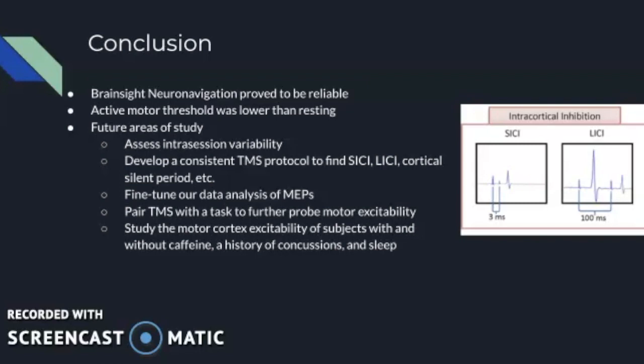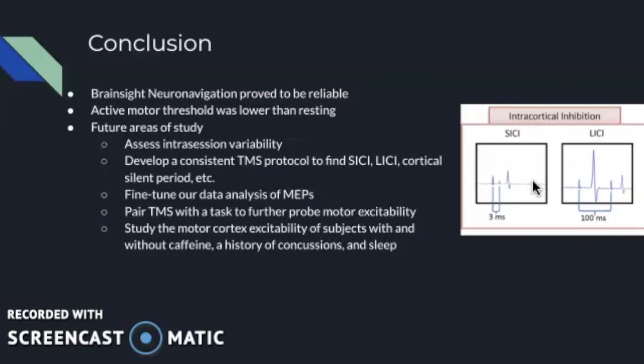For our future areas of study, we'd like to assess intra-session variability, which we have not been able to do up to this point. We'd like to develop a consistent TMS protocol to find SICI, LICI, cortical silent period, and other TMS-related information. You can see an example of short or long intracortical inhibition right here. We'd like to develop a methodology to incorporate these tests as well, now that we have a way of reliably getting results using the TMS technology.